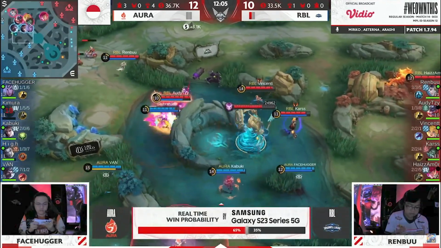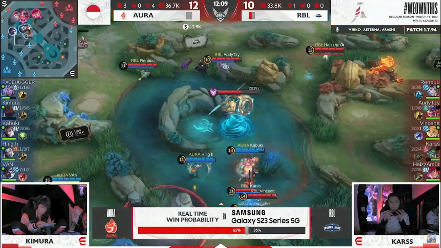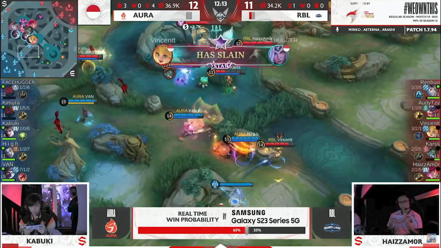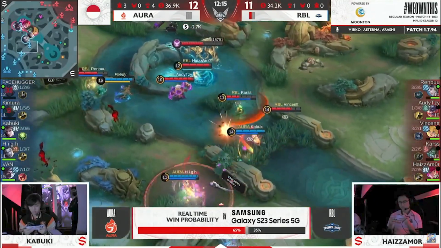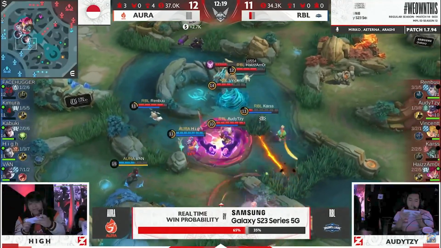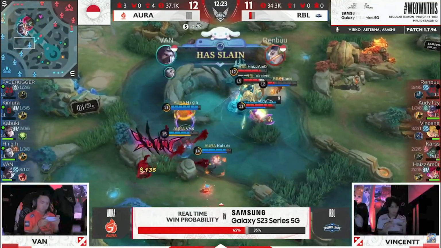And look at the wave control though. Another Iron Hook. It's always the same. It's onto Kimura, and then, oh, penalty zone. Flicker, actually. Kabuki was able to dodge away from it. Face hugger, though, in the back. Gets melted down. Petrify on the back, Van. Still able to escape with the quad channel. Renbu's Apathy. Charged in. Kabuki still able to hit. Now High getting locked down. Shadow Kill onto Renbu. Takes him out.